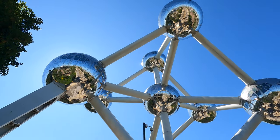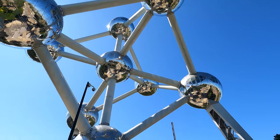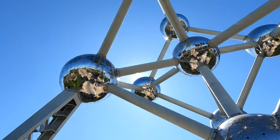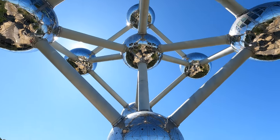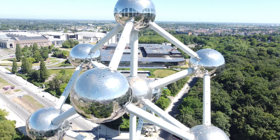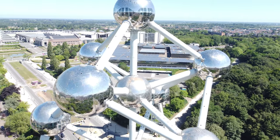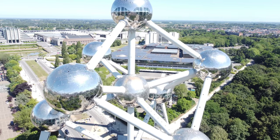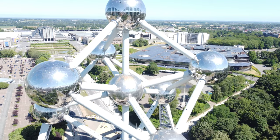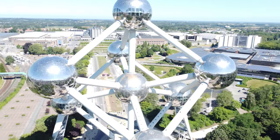The Atomium is a landmark modernist building in Brussels, Belgium. Originally constructed as the centerpiece of the 1958 Brussels World's Fair, Expo 58. Designed as a tribute to scientific progress, as well as to symbolize Belgian engineering skills at the time. The Atomium stands 102 meters tall, making it one of the tallest structures in Belgium. The top sphere includes a restaurant with a panoramic view of Brussels. The building was completely renovated between 2004 and 2006.